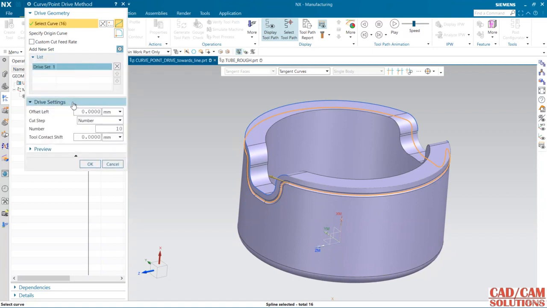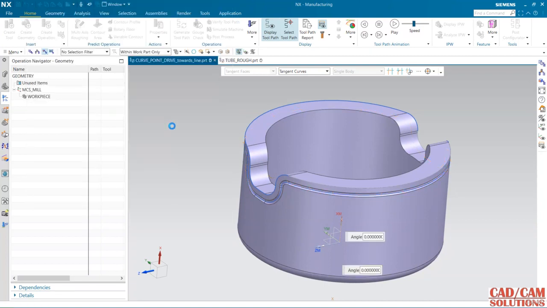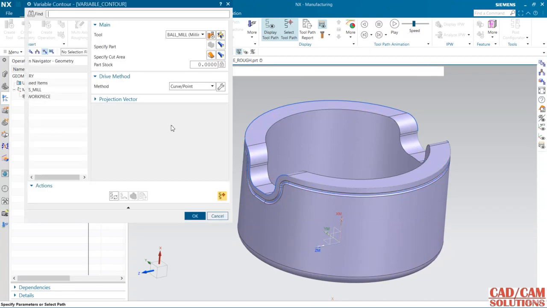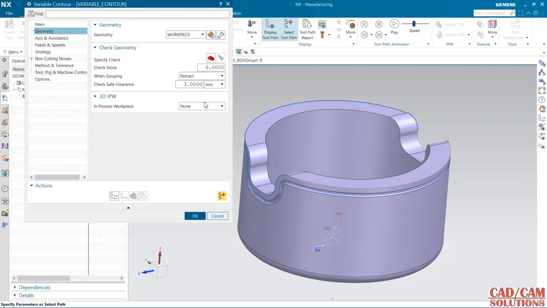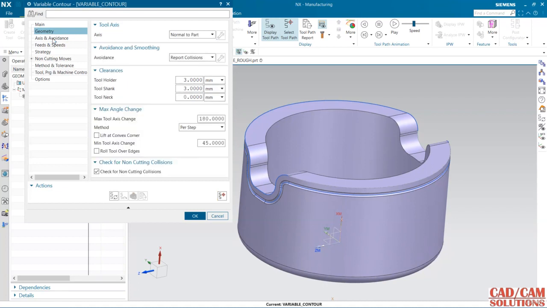So this. Projection vector is tool axis, and from geometry, and tool axis is this.